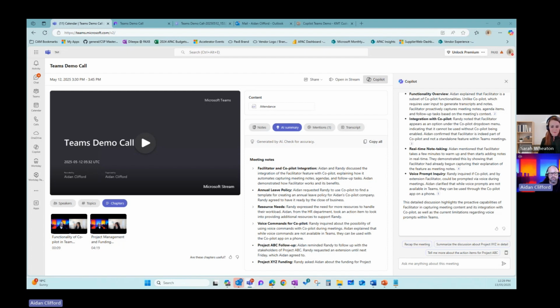So these are the ways that you're able to be flexible, but just making sure that people on the call do know that it is being captured, but it does need to be switched on in order to utilize that Copilot functionality. So hopefully that works into how everyone wants to appropriately use it from there.